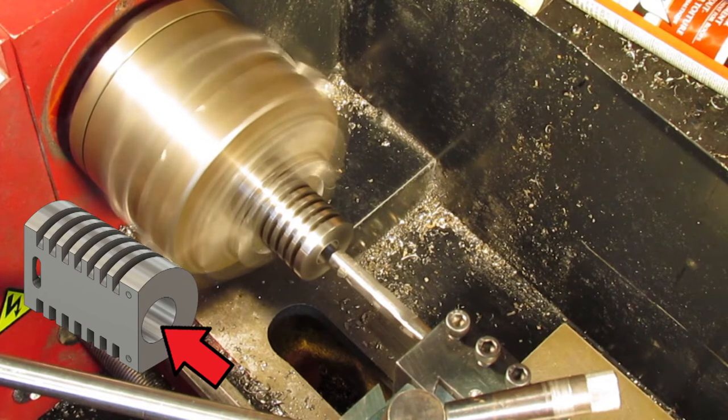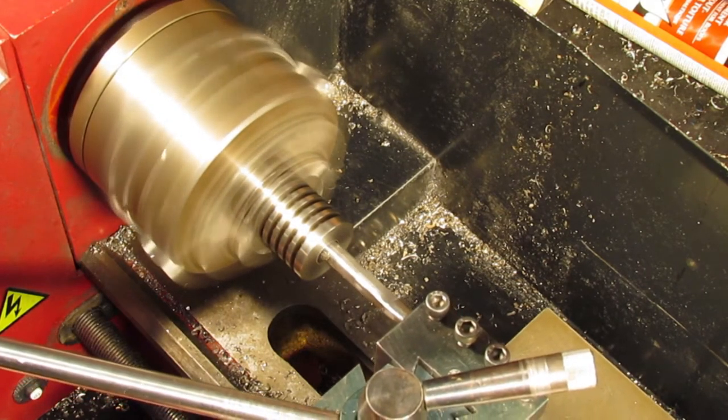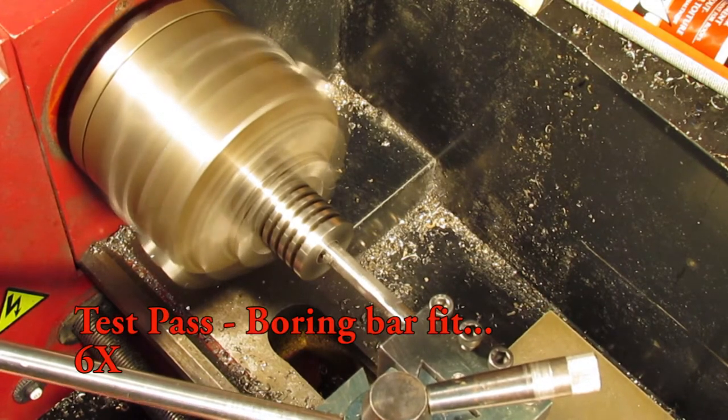I do use a caliper to measure the bore until it is close enough to fit the first gauge pin. Once the first pin slides into the bore, I know only a few thousandths of an inch remain to be machined.